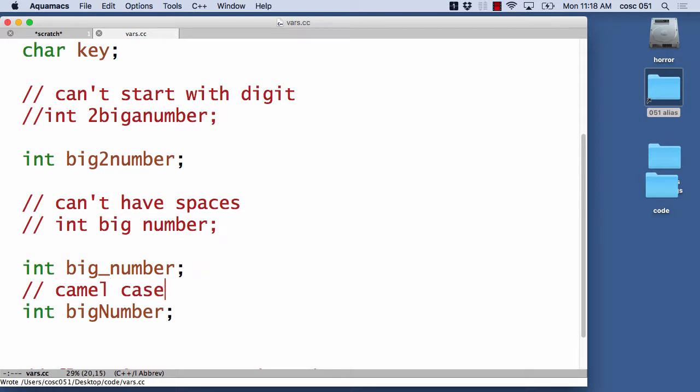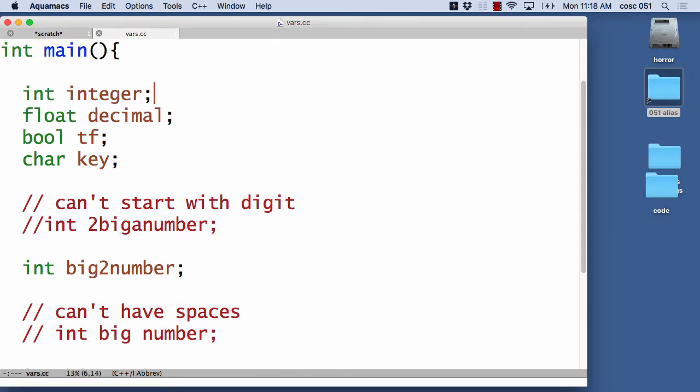In this class, I will probably generally use the underscore. Different programming languages have different traditions. How many use Java? Java is camel case most of the time, right? So it just depends. All right, everybody good? Other questions? You're asking good questions. I like them. All right, when we declare a variable, what is the thing that we should do when we declare it? Yeah. Assign a value. Why is that?